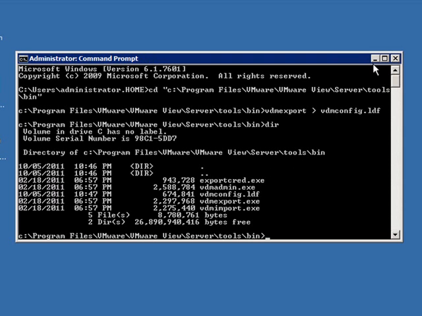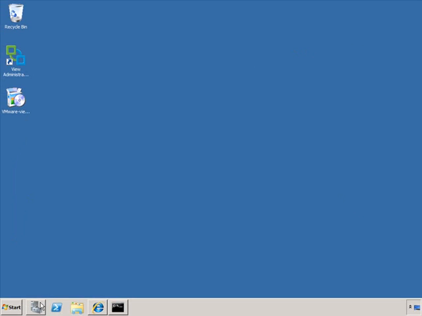So now we can proceed with our installation. But first, let's stop the View service to make sure that there are no open files that we need to update.